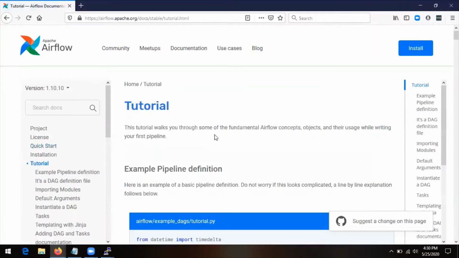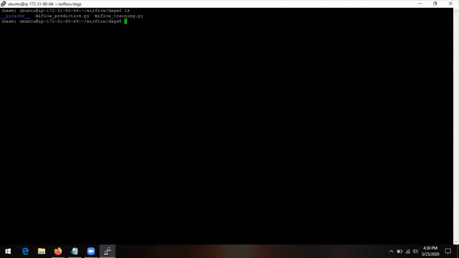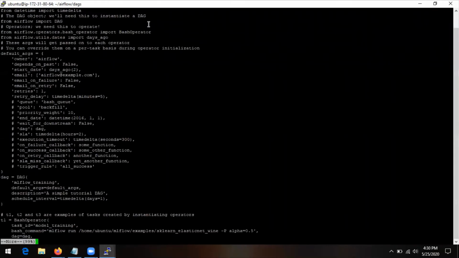This tutorial describes how to create a DAG. We have created two DAGs here. The first DAG is for MLflow training. We won't go through all the details right now, but the important part here is that we are defining a bash command.